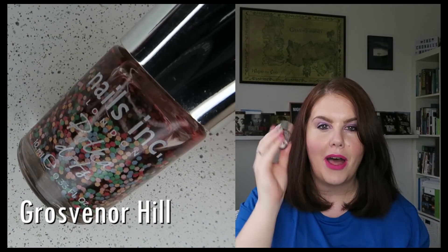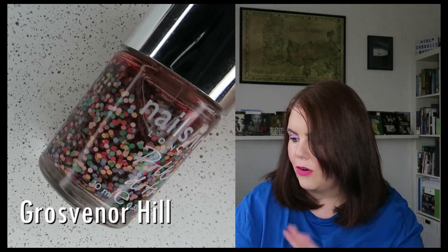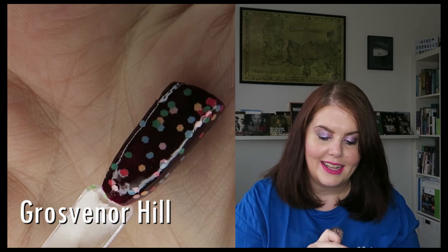The other nail mail polish on my list for the summer is Grosvenor Hill, which came from the lovely Claire Gray. I love this - it lies super flat. I think of all the polishes here, this one just glides on and lies flat on the nail. You know Claire is going to pick a good polish anyway. It's matte glitters with orange, peach, pink, blue and green. I think that's a kind of festive-looking one for the summer.